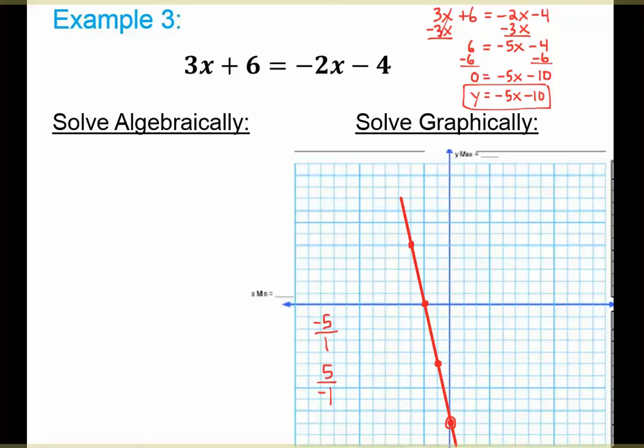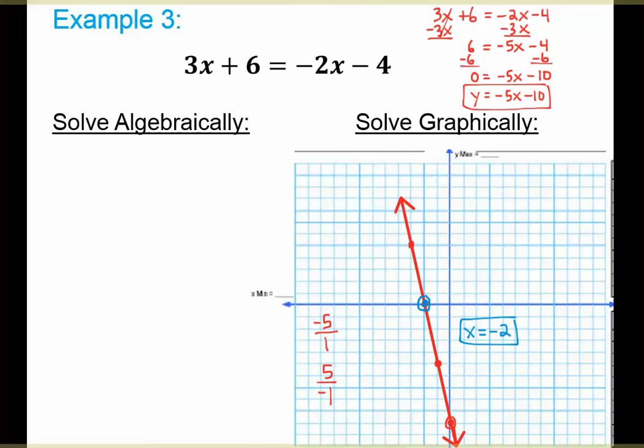Of course, I can already tell where this is crossing the x-axis. You can see that information right here. So what is that point? So it looks like we have x equals negative 2. That should be my solution. If you went with y equals 5x plus 10, okay, then you're going to have something that's going up the roller coaster like this, and it's also going to cross at the same place. Okay. All right, so I got x equals negative 2.